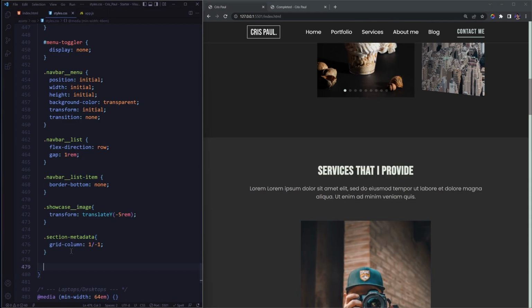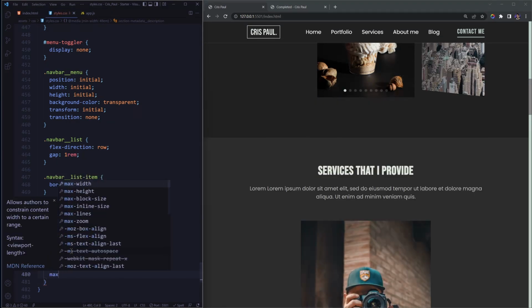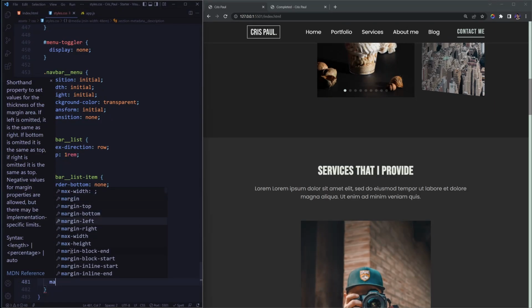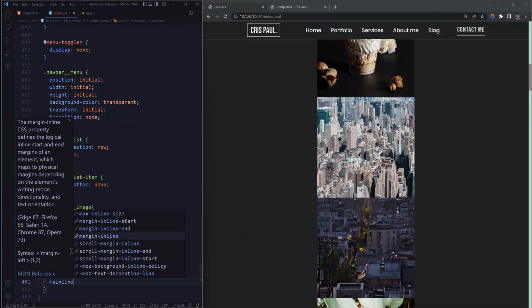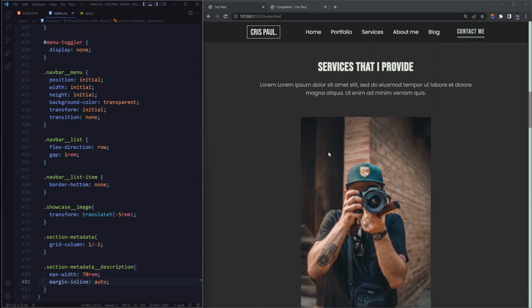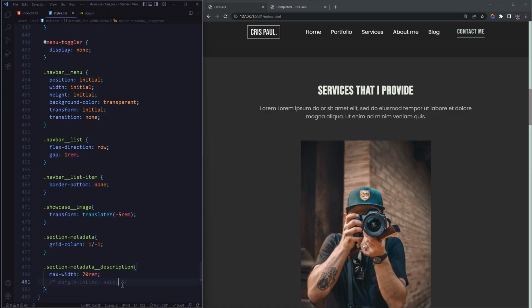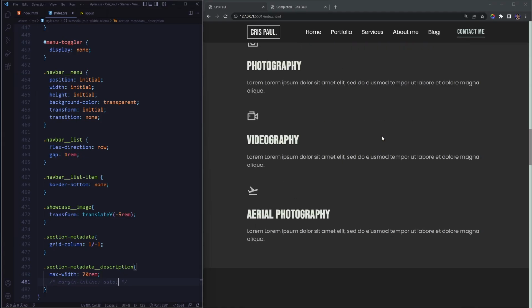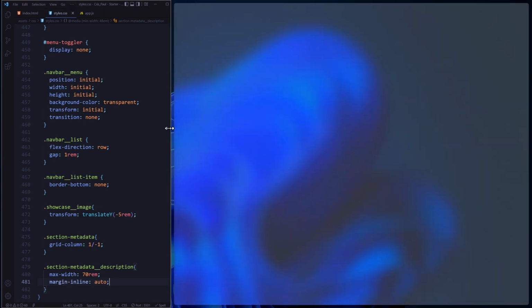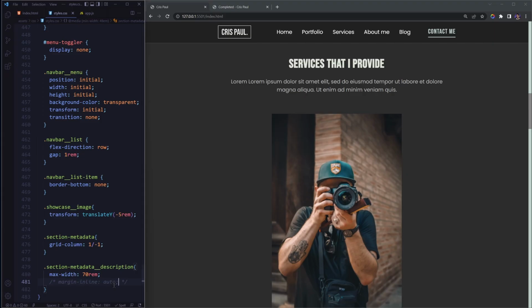Now I'm going to select the section metadata description, and I'm going to give this a max width of 70 rem. Then I want to give it a margin inline of auto. So that's just going to center the content, like so. For example, if I get rid of it, you're not going to see much of a change, but that's because of the text that we have before, unless I made this even larger. And right there, is it not 70 rem?